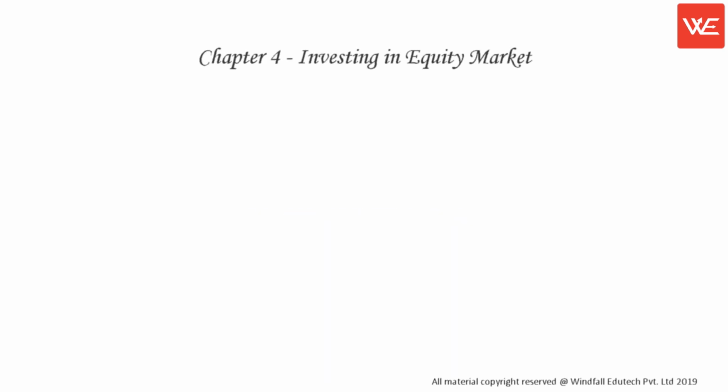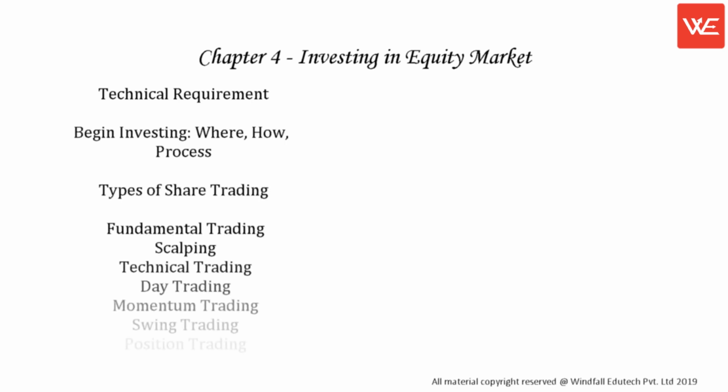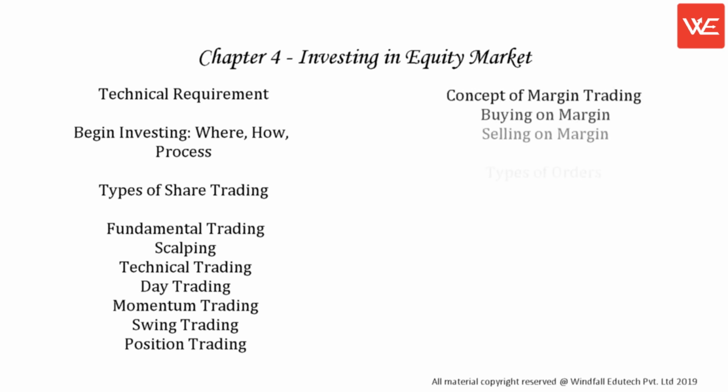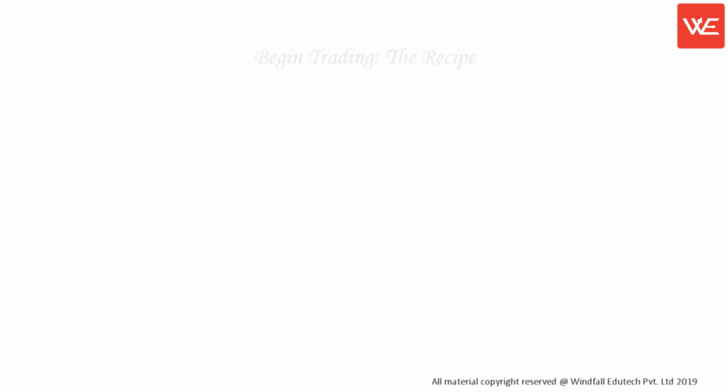Chapter 4, Investing in Equity Market. Technical requirement. Begin investing: where, how, process. Types of share trading: fundamental trading, scalping, technical trading, day trading, momentum trading, swing trading, position trading. Concept of margin trading: buying on margin, selling on margin. Types of orders: limit order, market order, stop-loss order. Circuit filters and trading bands. Badla financing. Insider trading. Begin trading.